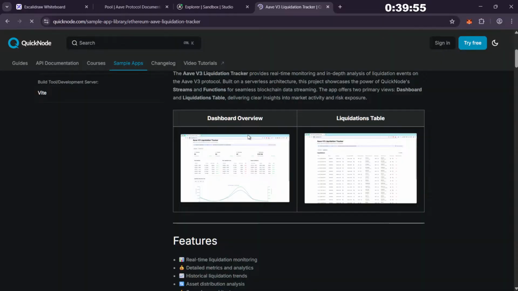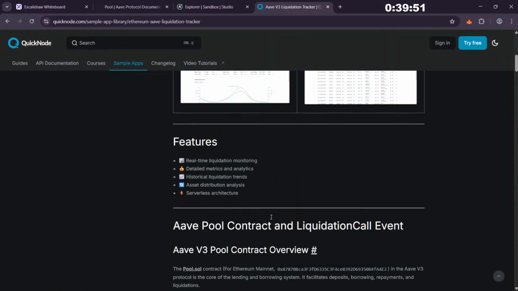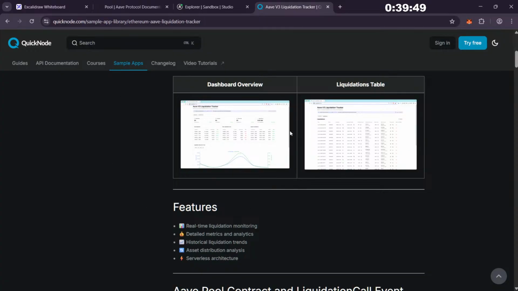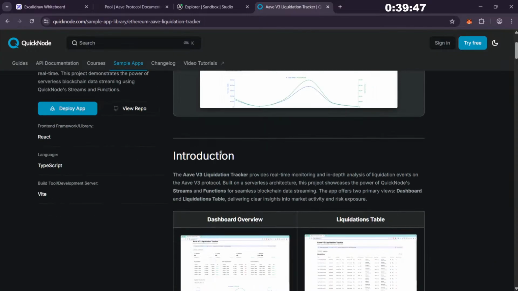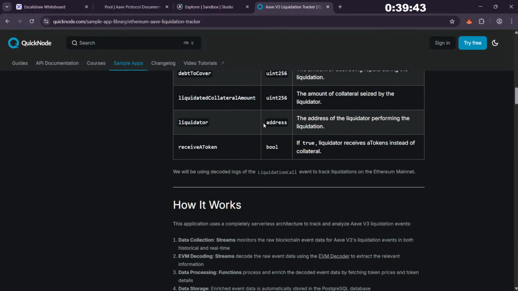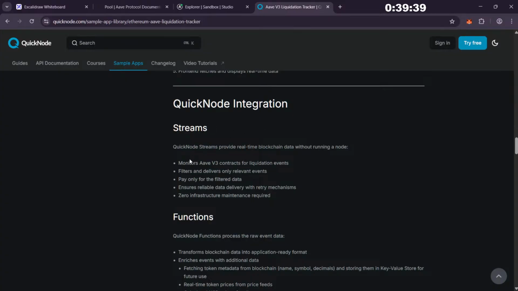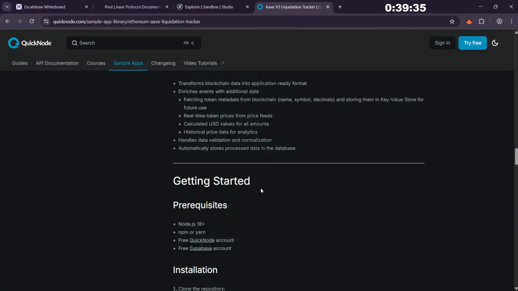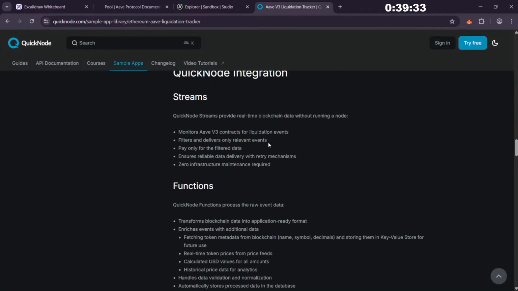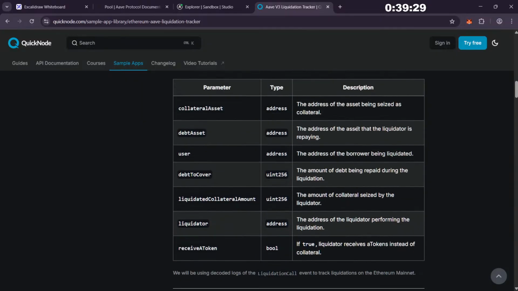We don't really need anything from here. We just want to learn from all this text, what they're doing, how liquidation works, how they're indexing things.